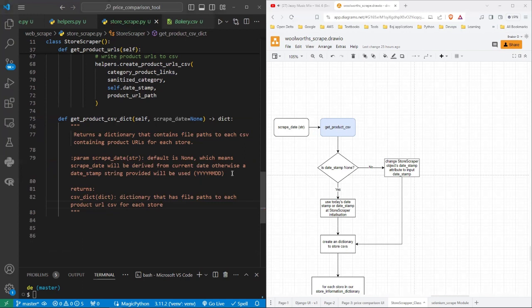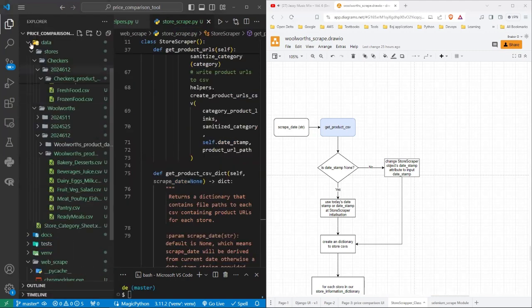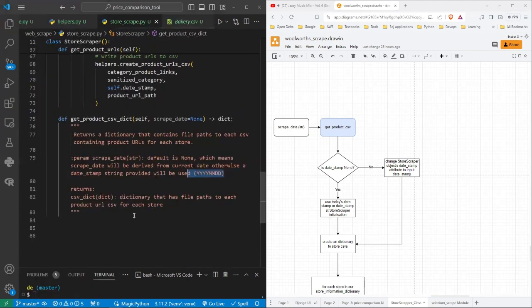However, if you put in a string in this format, it'll go and look for the data according to that path, folder name. First of all, if the scrape date is None, then the scrape date is equal to self.date_stamp. I think we've seen this before.